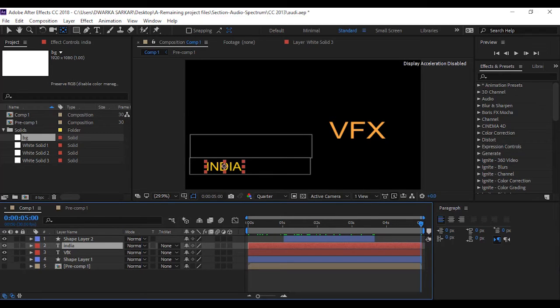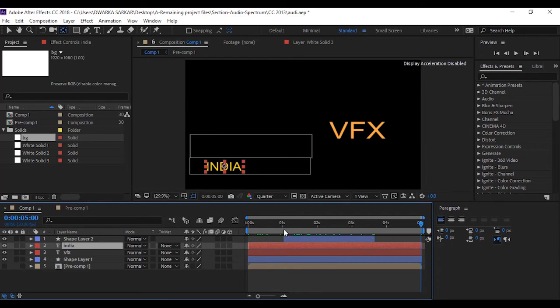Now we are learning about how we can change our work area and preview panel. We can resize this work area by simply dragging this arrow. That work area will be rendered in our exported file. This area will be rendered only, and that area will not be rendered. So we can change it by dragging this arrow.